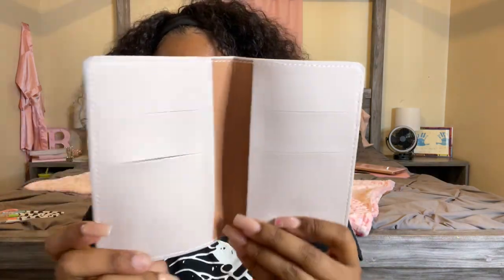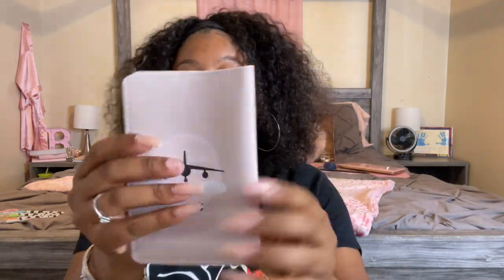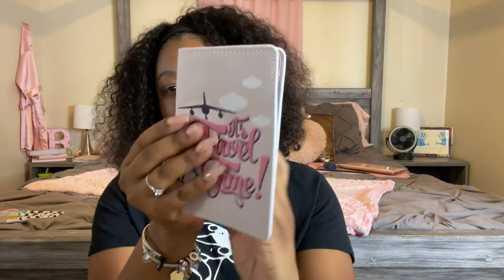The next thing I got is this super duper cute passport cover. So cute — I got my passport last year and I decided to get this cover for it. It's time to travel! In 2023 I hope I use this, and if not, definitely in 2024 if God sees fit. It just has a little airplane on the back — so cute. Of course I had to get pink, y'all already know.